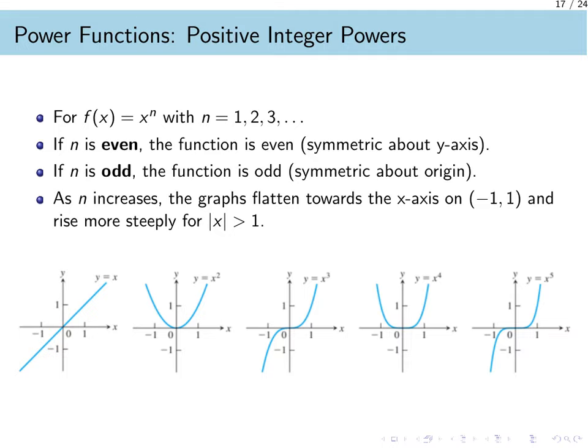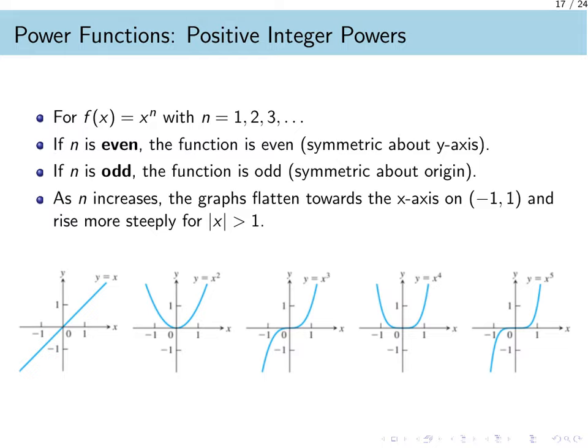We will now look at power functions with positive integer exponents, which are important because the exponent's parity, whether it is even or odd, determines the graph's fundamental symmetry. The power function has the form f of x equals x to the power of n. When the exponent n is an even integer like 2 or 4, we get an even function, meaning its graph is symmetric across the y-axis like a mirror image.